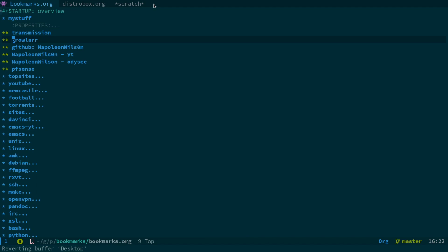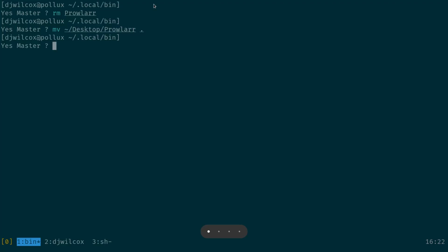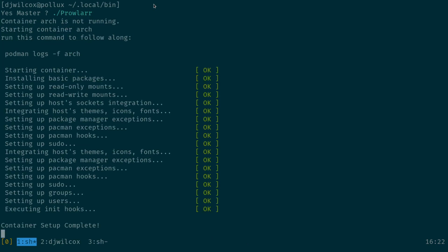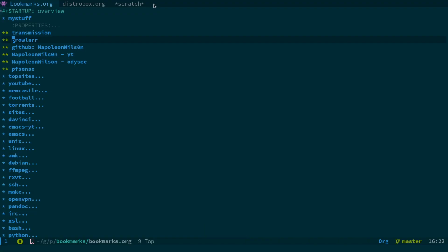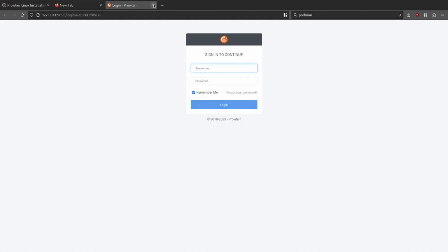Okay, so there was an issue. Actually, I'm sort of showing you that. So let me just source my ZSH.env file and run Prowlarr again. Okay, now that's starting up the correct thing, and now it's locked me out.